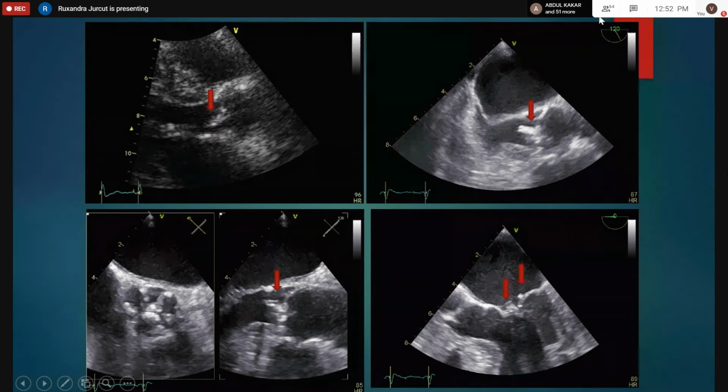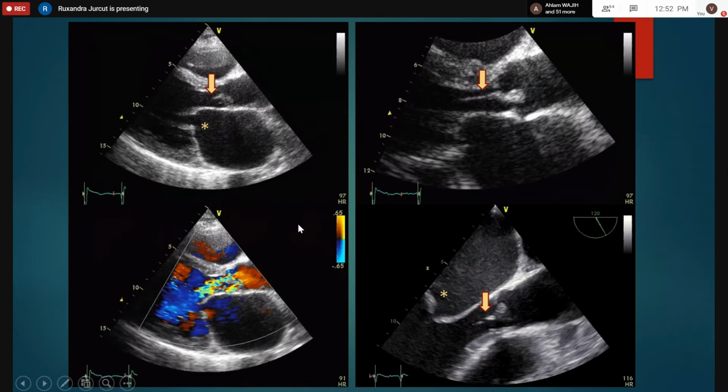Here is a transesophageal echo. You know that from this sign on the corner of the image. And here, also in transesophageal echo, this is the mitral valve. And we see where the arrows are, two masses on the atrial side of the mitral valve, which are again vegetations. So these are examples of vegetations as we see them. And this again in transthoracic echo here on this side and on transesophageal echo on this side.